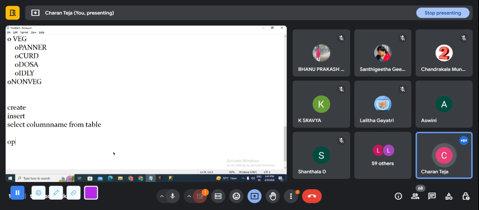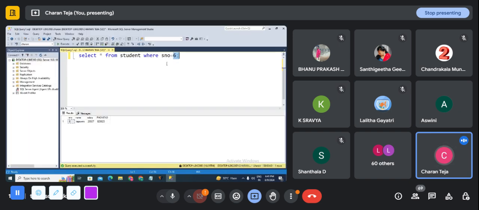Okay. How many types of operators are there in SQL? You know the basic operators, like equal to. It is used to print the exact data: if S number equals 6, then only the row whose S number is 6 will be selected.